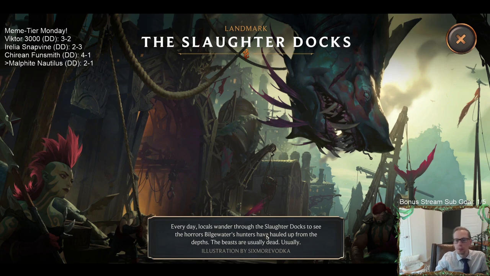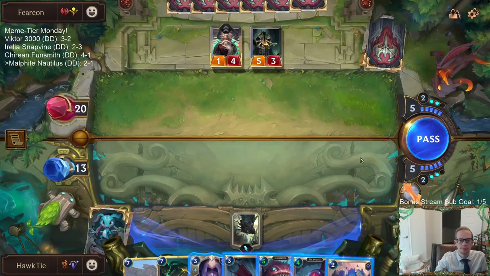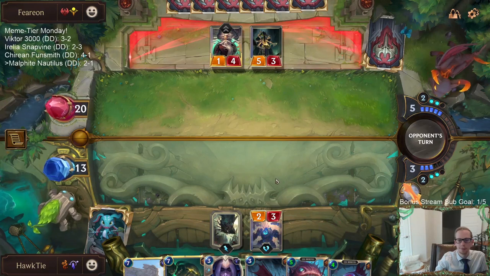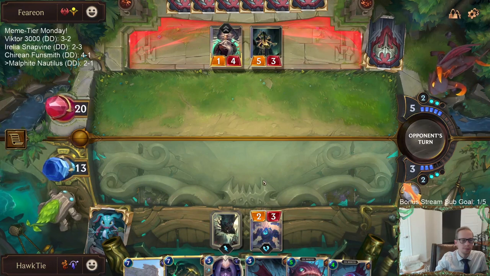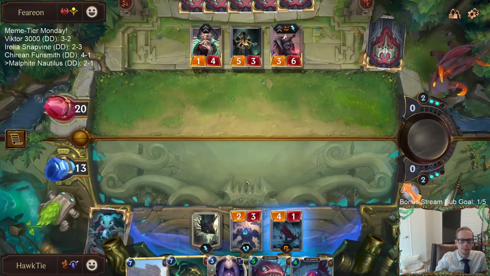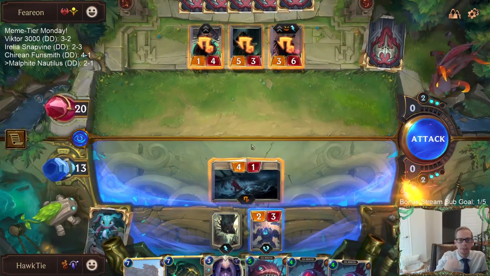Every day locals wander through the Slaughter Docks to see the horrors Bilgewater hunters have hauled up from the depths. The beasts are usually dead. Usually. Loyalty through conquest. Blood and guts, golden glory. So I was right, it is just an area with a bunch of tourists hanging out and seeing.